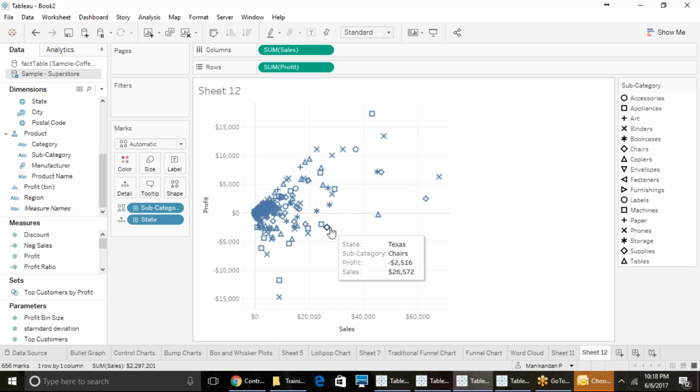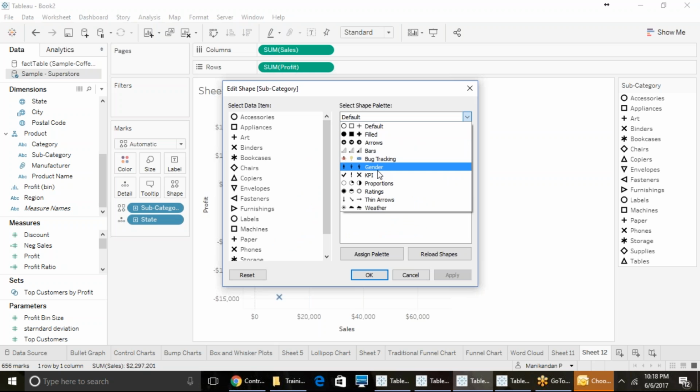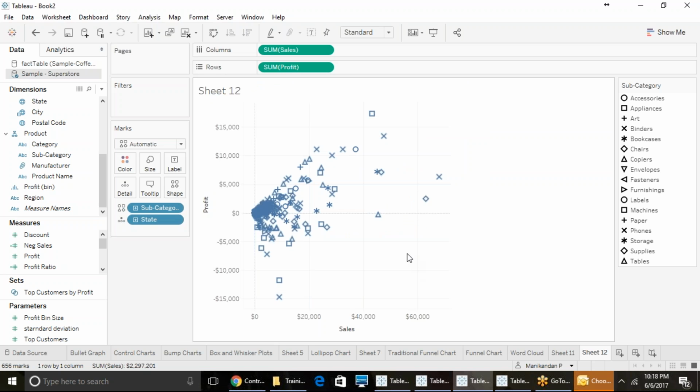Here you have these different shapes. If I am showing the male female ratio, instead of these shapes, I can go to my shape and choose the gender, for females and for males. So let me choose, if I have two values. This is a different form of representation.